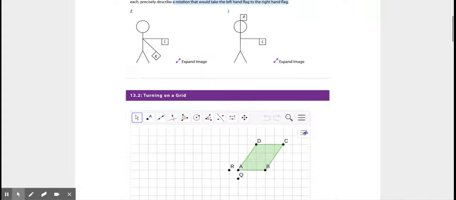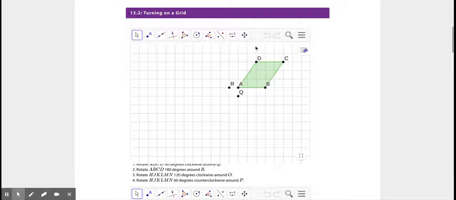Now for this problem, we go and zoom out. We're going to be rotating this image. So the first problem is, and you're going to be doing this as well on your own board. So please, I do ask that you're splitting your screen with this video and your own website.